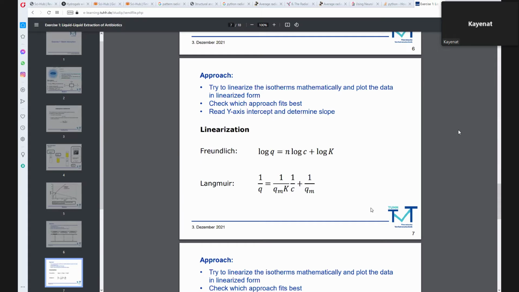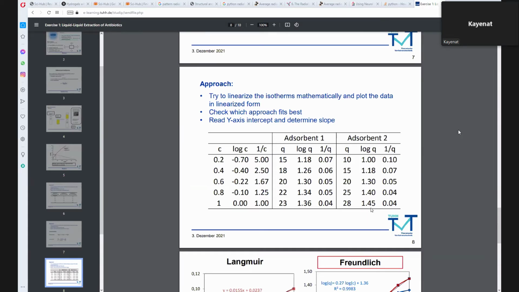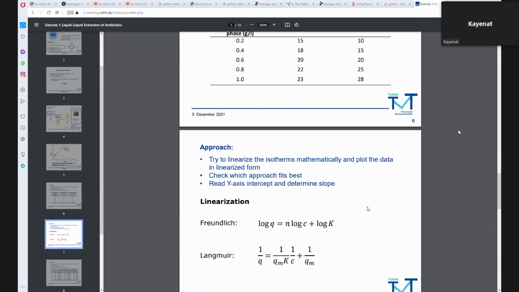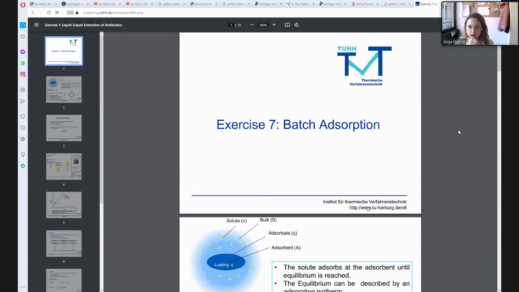I have a doubt regarding the theory part of adsorption. I could not understand pore condensation. Sorry, which part? Capillary condensation or pore condensation in adsorption. Okay, but not from the exercise. This is from the theory part. All right, maybe from the lectures. Yes, I think she refers to the lectures.